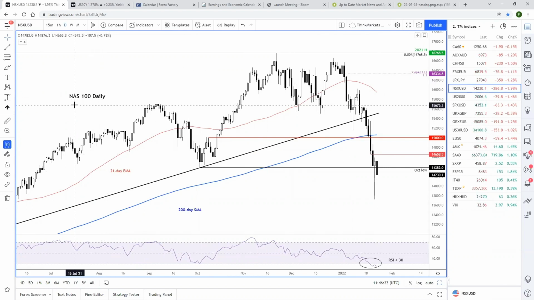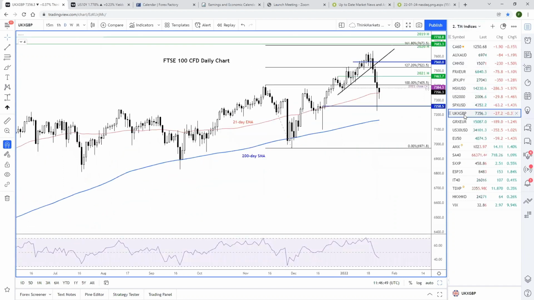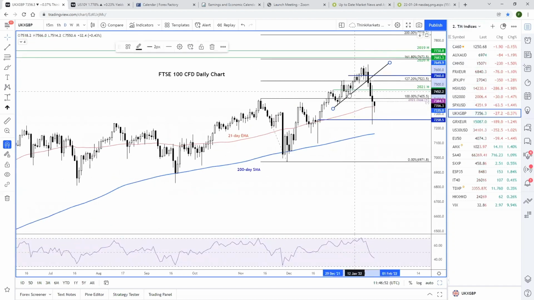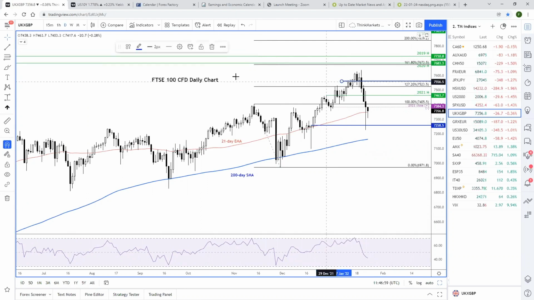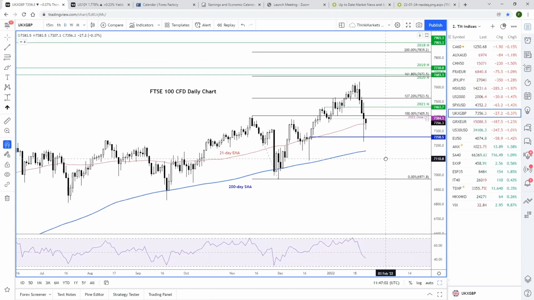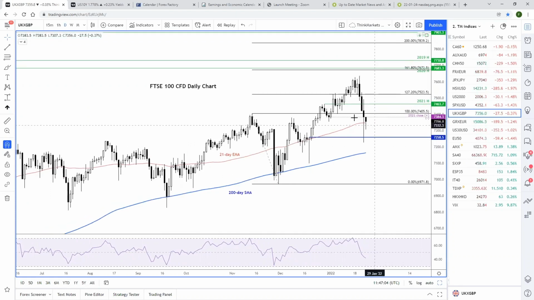Whereas rising yields should mean the Nasdaq or technology sector in general should remain under pressure. This is therefore a market that you would like to perhaps look to sell into the rallies. But if you are bullish on the stock markets, then I would argue that something like the FTSE, which contains lots of financial stocks and commodity stocks as well, like miners and oil majors, then the FTSE is one that you could perhaps look for buying opportunities in.